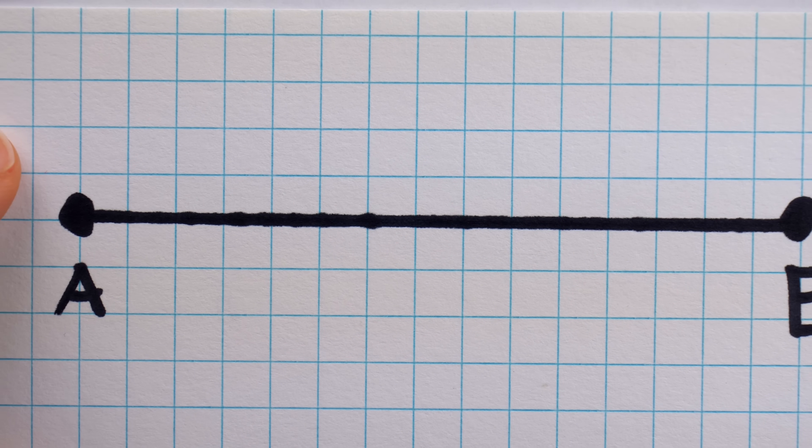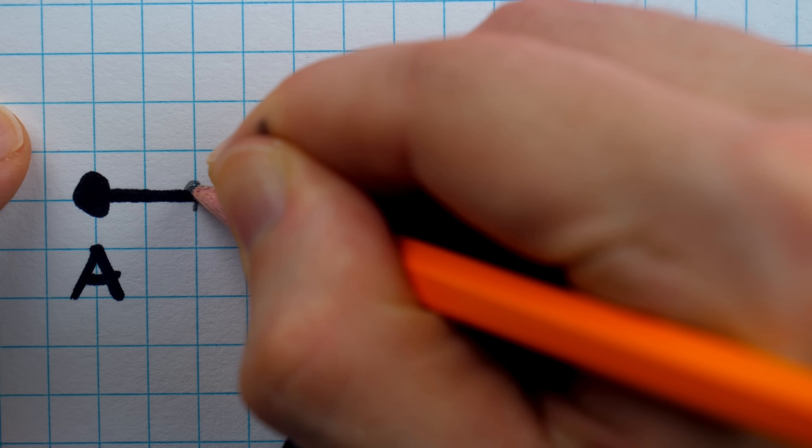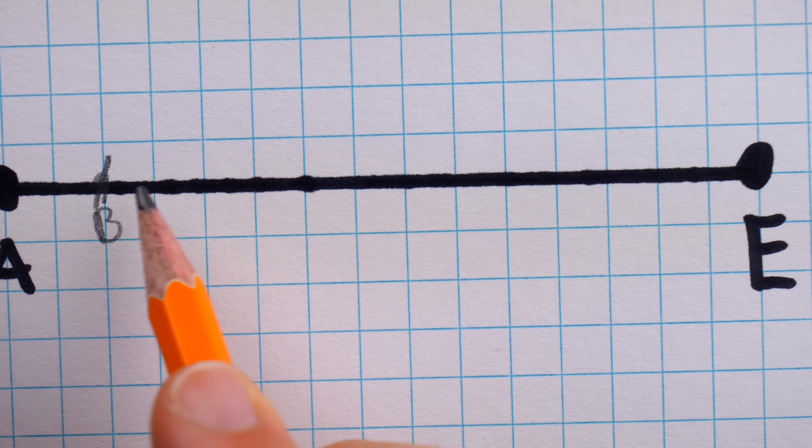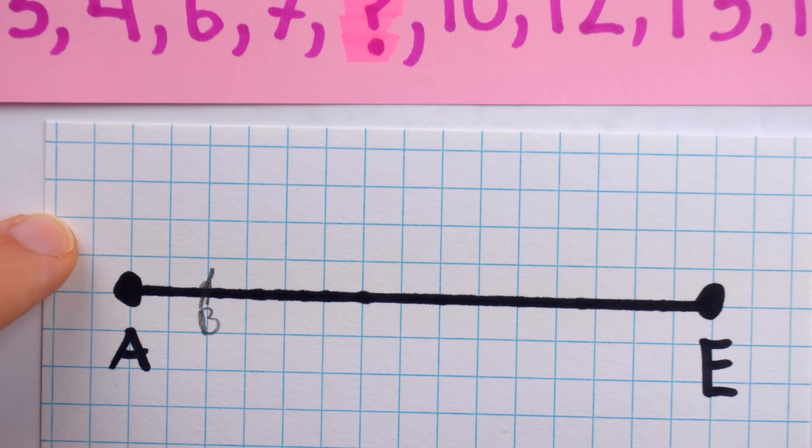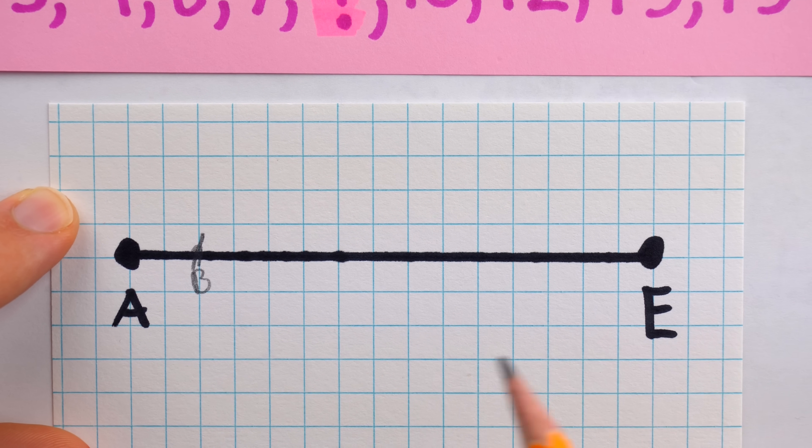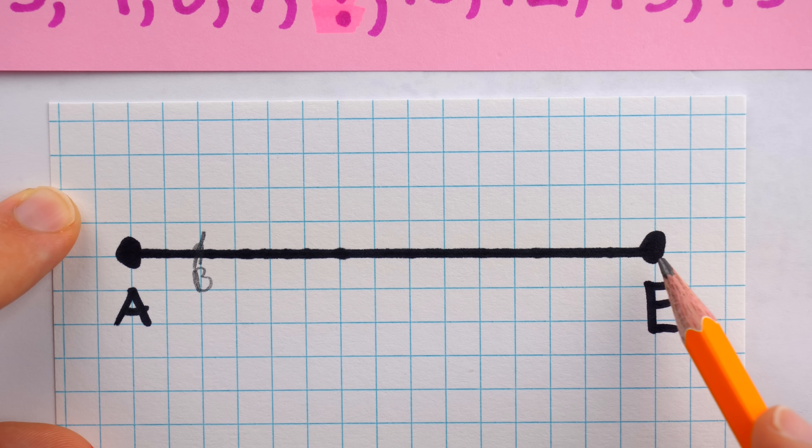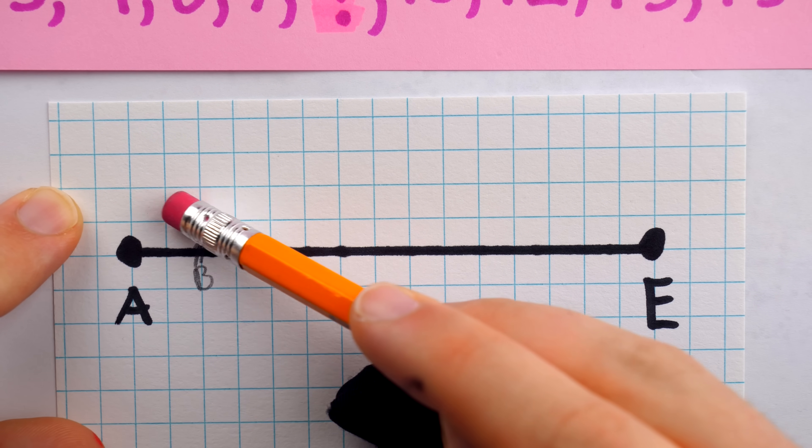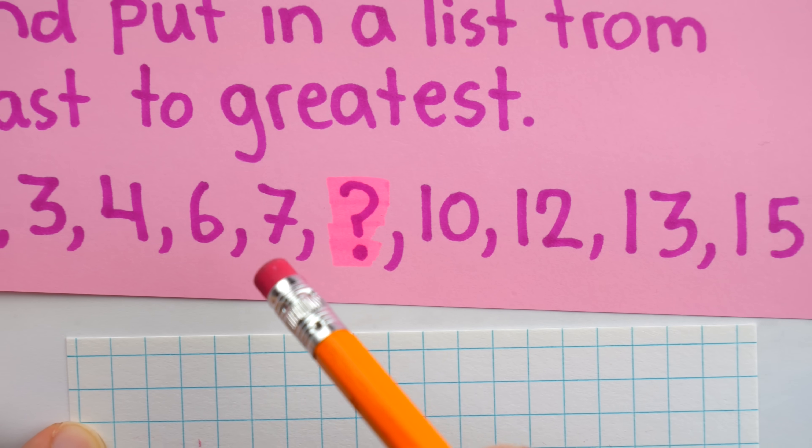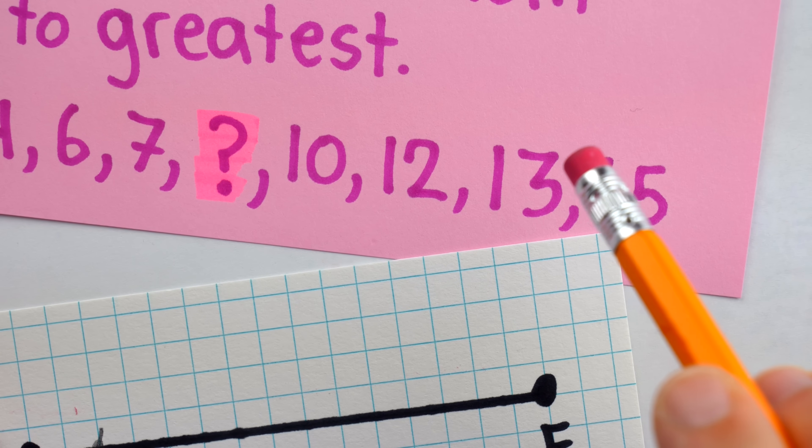Somewhere on this line are the remaining three points. And another thing we know is that if we cut the line at any of these points, maybe there's a point B right here, and we cut the line right there, that splits the line into two pieces, which must add together to that total greatest distance of 15. Since the distance from A to E is 15, the distance AB plus the distance BE must be 15. And both of those smaller parts have distances that have to be on the list, because remember, the list contains the distances between every pair of points.